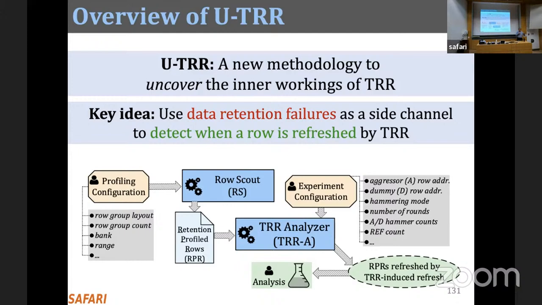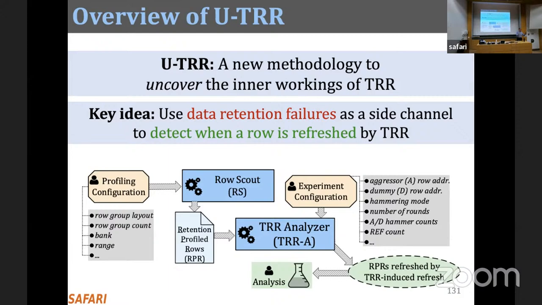We turn off the refresh, but if they still retain data, even if we turn off the refresh, it turns out there might be some other refresh going on, right? So what is that refresh? That refresh turns out to come from the in-DRAM TRR protection mechanism. And of course, to be able to do that, you need to hammer an adjacent row and induce, or at least try to trigger that internal refresh. And if you see that internal refresh, now you can say, okay, this internal refresh got triggered and I kept the data in the row that is not supposed to keep the data because I know that its retention time is not long enough, right? So that's the idea over here.